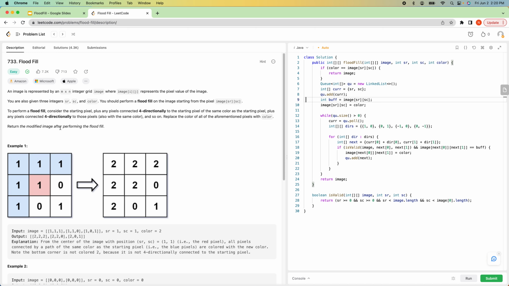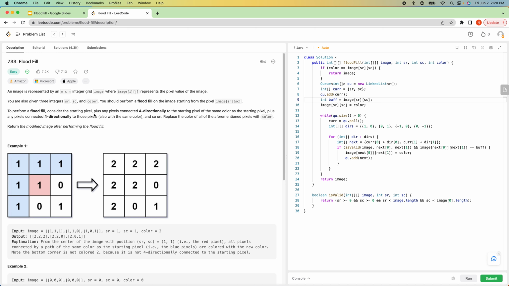Basically, the question is that an image is given in the form of a matrix, a two-dimensional integer array, which has various integers in it. To perform a flood fill, the problem statement says to consider the starting pixel. The starting pixel is the input to your program.